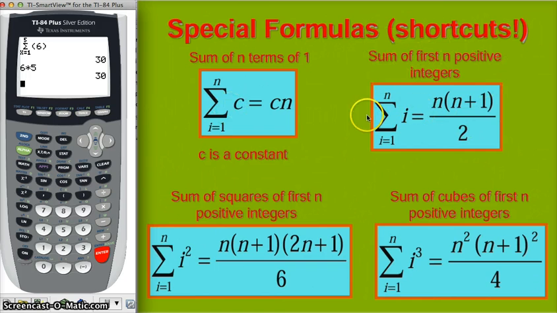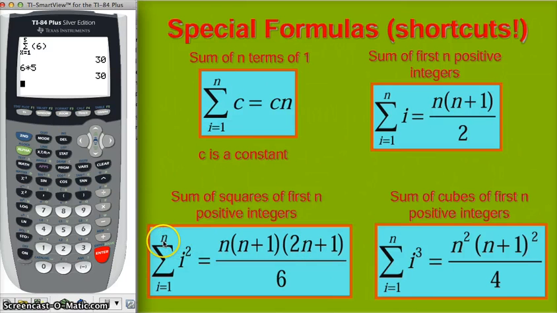Here you have the sum of I, or the sum of X, or the sum of K. It simply says if you have a variable, if you have a linear equation, X, the parent function for a linear equation, it's simply saying that this equation is equivalent to the sum of this guy. And then notice here at the bottom you have I squared. You still have a similar equation. You won't have to memorize the equation. You'll just have to know how to plug in numbers.